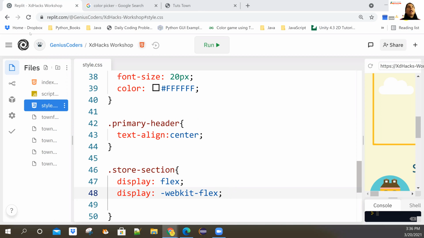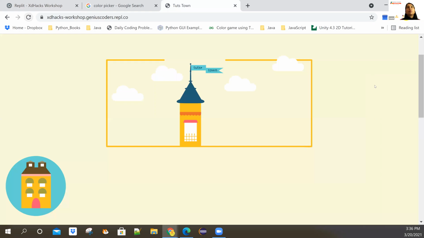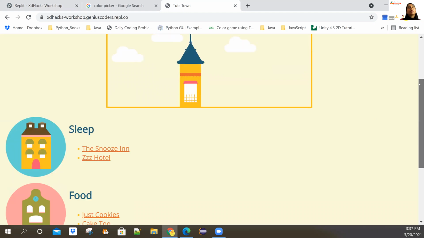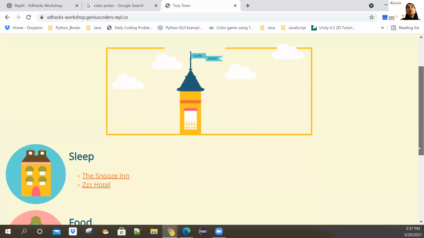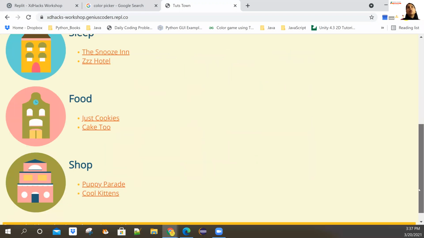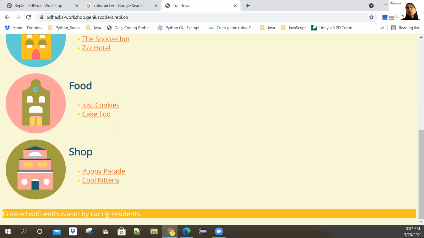So coming back here, let's refresh this page, our main page, and see how it looks on the complete page. And there it is. So it looks pretty good. Welcome to Touchdown with this image in the center. This we achieved through our layout, and we displayed all the components next to each other. And now the only thing needed is a little fixing for our footer tag right over there.